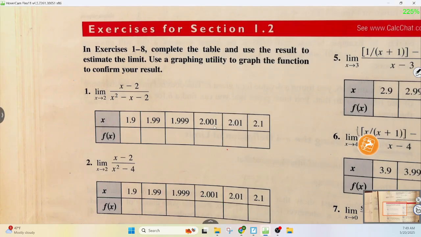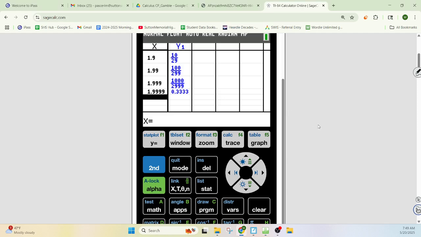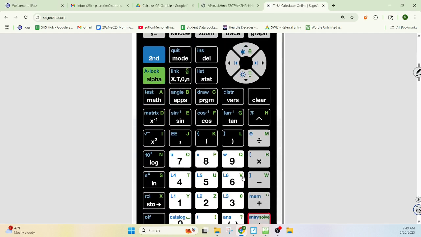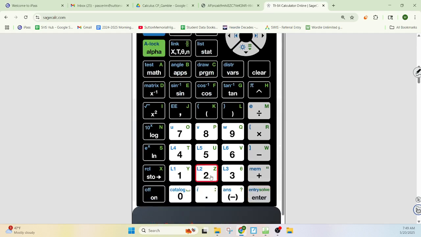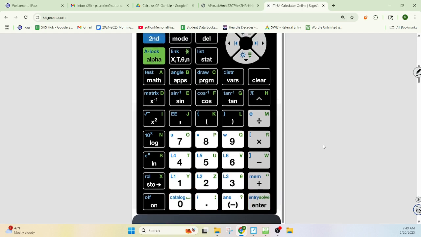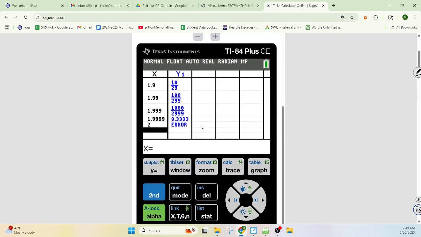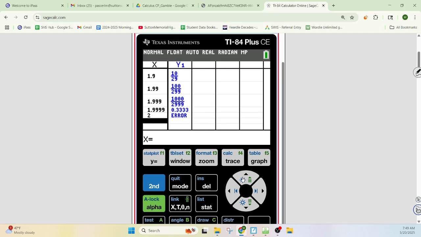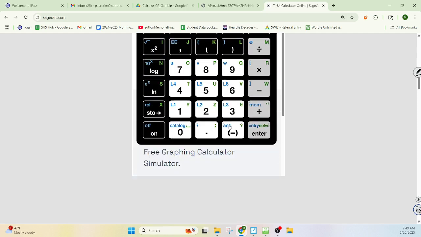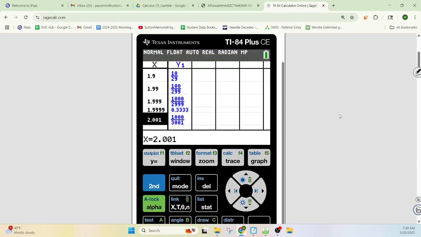And now we're going to put in 2.001, 2.01, and 2.1. So look what happened. Your calculator made the table for you. It has an error here at 2, which is not really ideal. I think I might have typed it in wrong, because it should have been 2.001. Let's see what happens. There we go. So you can basically make a table from your calculator. These would all be better to come out as decimals.